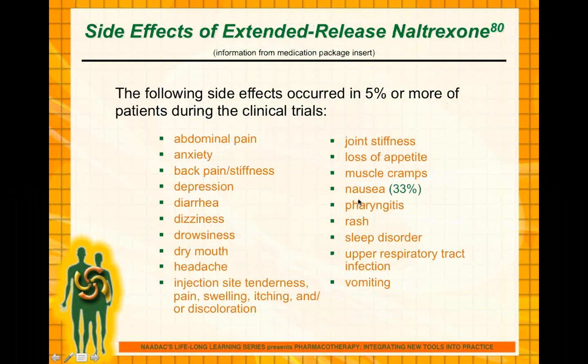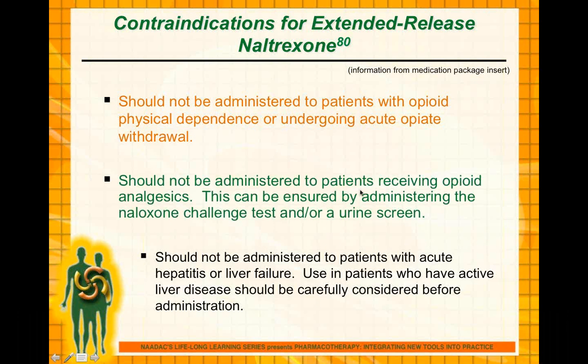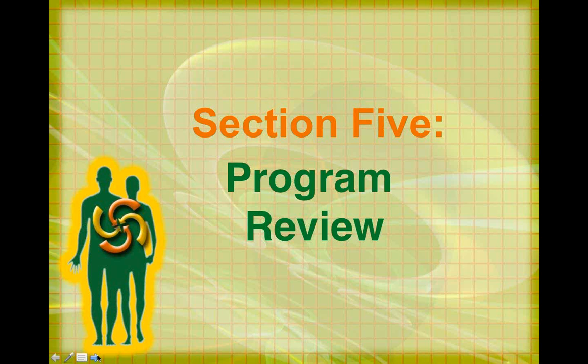The side effects of note would be nausea and injection site tenderness. Obviously, with the shot, you're going to get a little of that. And the nausea did dissipate after some time of being on the shot for a couple of months. And just like with naltrexone, you don't want to give it to anybody who has physical dependence on opioids or is undergoing opioid withdrawal. So those are the 4 medications that I can talk about.